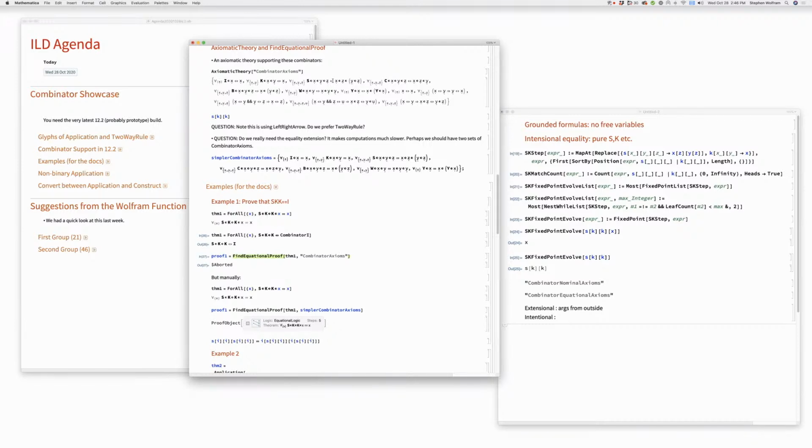Basically, Jonathan gave us a list of extra axioms that need to be added for application. Part of that was using a formal equal instead of the built-in one. Basically, FindEquationalProof doesn't yet support mixtures of first order and equational logic. If you want to do that, you have to define your own equality predicate. It either does pure equational or pure first order, not a hybrid. Is that a permanent thing or a temporary thing? It's a temporary thing in the sense that I can fix it, but it will take effort.